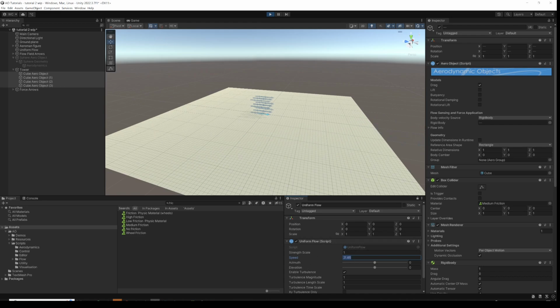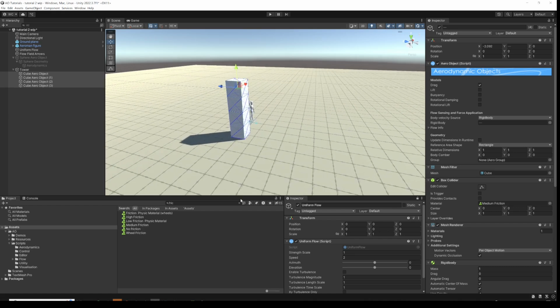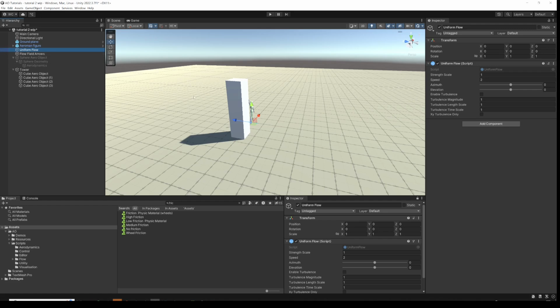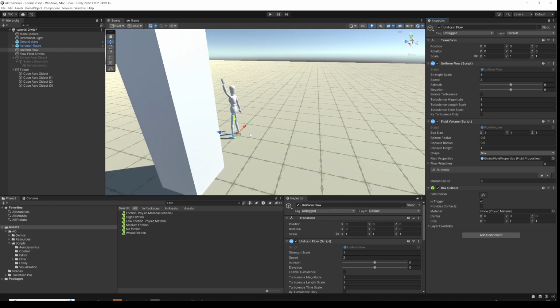Okay, which is fine, but actually I think it would be nice if we could contain this flow. So imagine if we had a scene and we had some wind action happening in a box, but we didn't want that wind everywhere else in the scene. What we'd like to do is be able to contain that uniform flow within a box, and we do that by adding what's called a fluid volume to the simulation, and we do it up here. So if we go to our uniform flow, if we do add component fluid volume, and look closely at this small, it's a 1 meter cube that comes in.